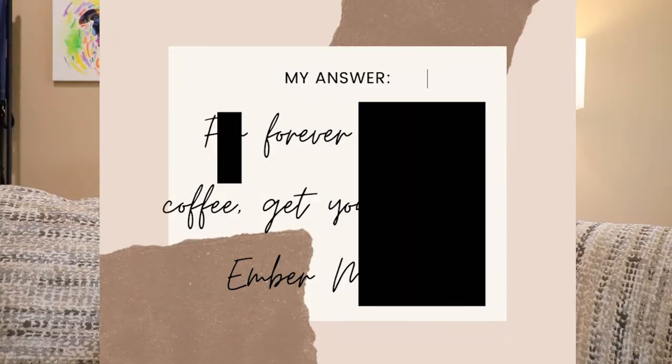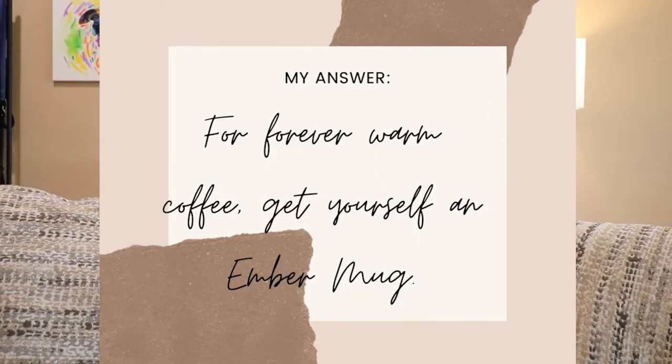The more expensive route, if you don't want it to get cold at all, and if you want to keep it warm forever, is an Ember mug. I will put a description in the bottom of that as well. Ember mugs have changed my life. This is already pretty cold, but it's good to not have hot coffee all the time. It's good to taste it cold or it getting cold because you need to know. The flavors of coffee are just so crazy, but yeah, that is my answer.